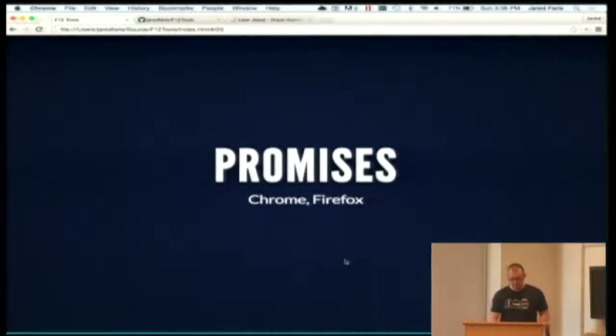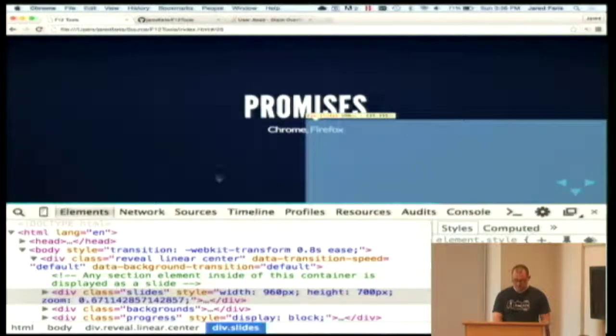Promises. So these are a newer piece of JavaScript. If you've done a lot of JavaScript, like with jQuery, you're passing callbacks around a lot: do something and then call this function I give you. And it can get messy, and you can have callbacks calling callbacks calling callbacks. Promises are a new way of structuring asynchronous behavior. I don't really want to get into the details of those, but if you're using promises, it's worth knowing that in Chrome and Firefox you can inspect them.